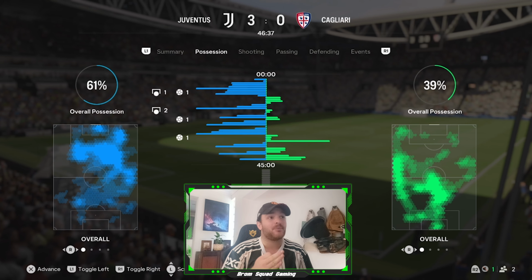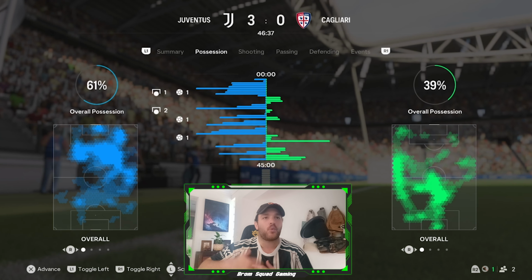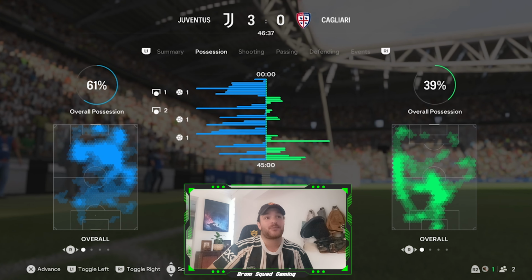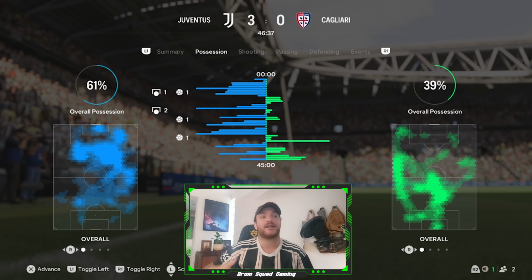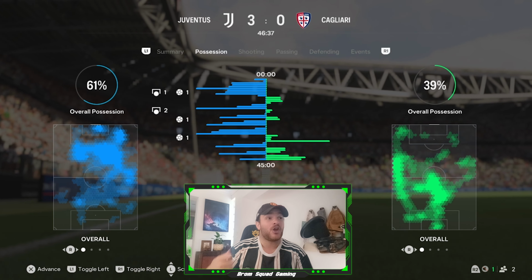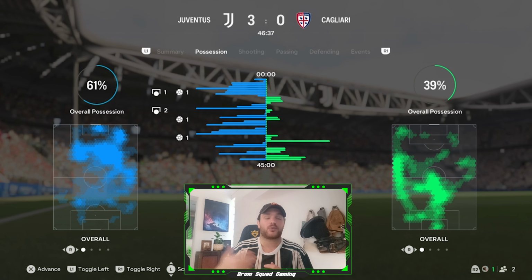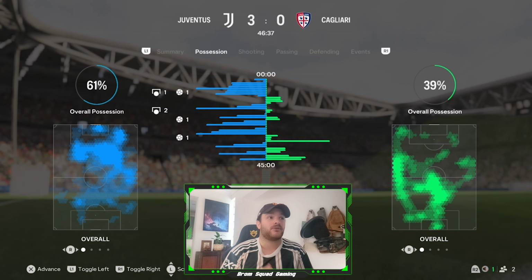Whereas for them, a lot of their attacks have come down the left-hand side, and I must say, Danilo, apart from the one instance, he's done very well in just being able to lock down that right-hand side, their left attacking space. And of course, in the central zones, they have maintained the ball, but we've been very good with just counter-pressing them in the midfield areas, or even out wide, winning the ball back and then looking to transition very quickly.